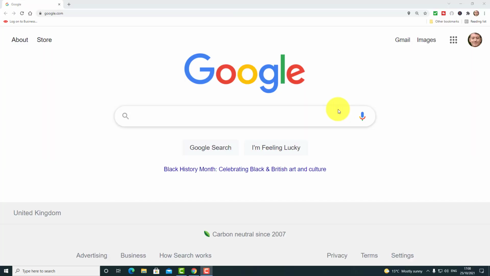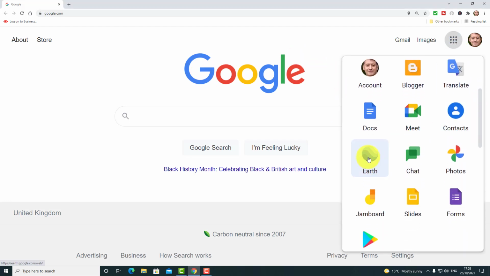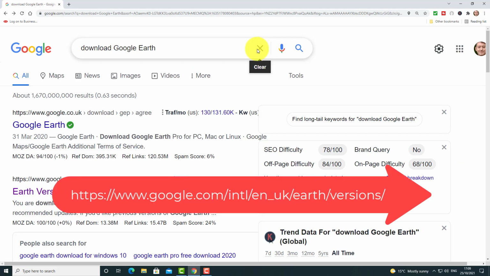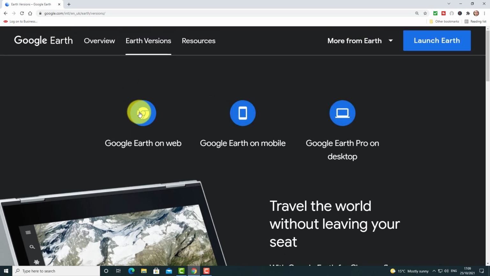Let's get started. Now, the idea that I'm showing you is based around Google Earth. There are various ways you can access Google Earth. If you sign into your Google account, you can just click here and find Google Earth very easily. However, you can also download Google Earth for free. I've just written download Google Earth into Google. I think it's this one here. And as you see, it brings up a page where you've got Google Earth on the web, Google Earth on mobile, and Google Earth Pro to download onto your computer. So it doesn't need a good internet connection, because if you've got Google Earth Pro on your desktop, then of course you can run it.